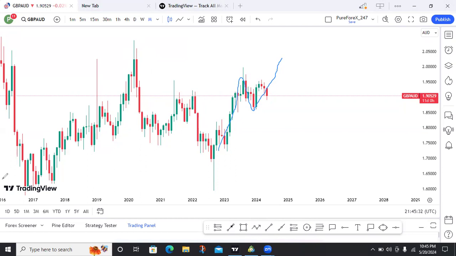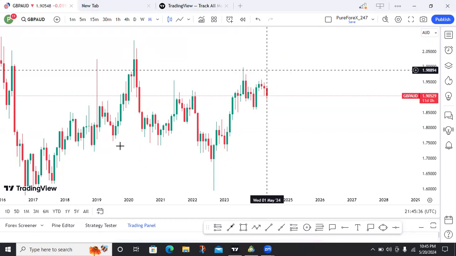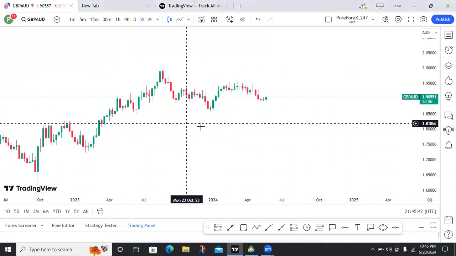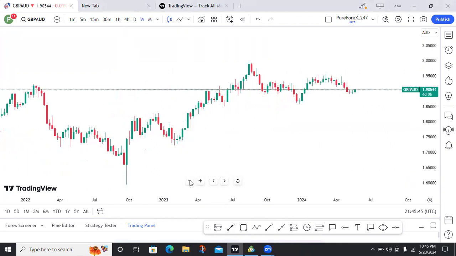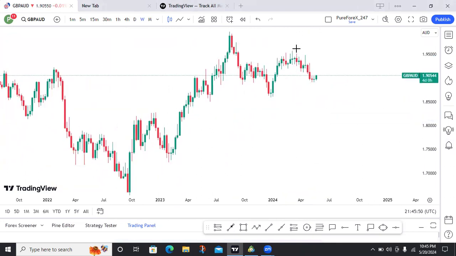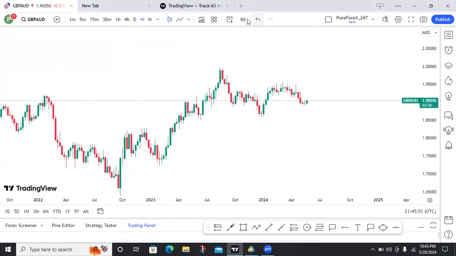All right, so now let's scale down to the weekly time frame to see things clearly. So this is the weekly time frame. What can we see from the weekly time frame, guys? Based on market structure, we can see the market is also in an uptrend. This is a low, this is a high, higher low, higher high, higher low, higher high, then higher low, right? So we are expecting the market to continue to another higher high, to continue going up bullish, right? So in this wise, we are in an uptrend.